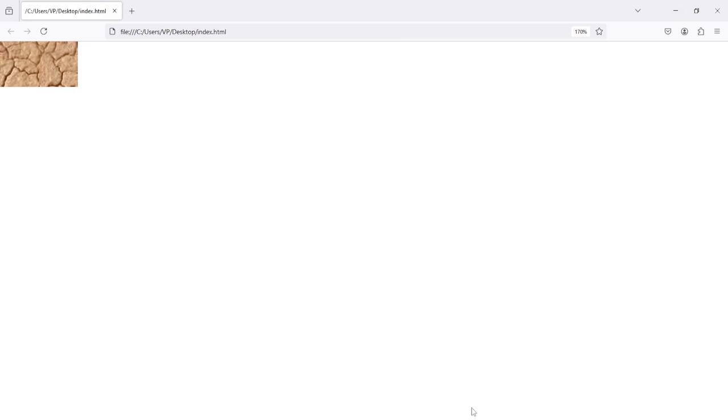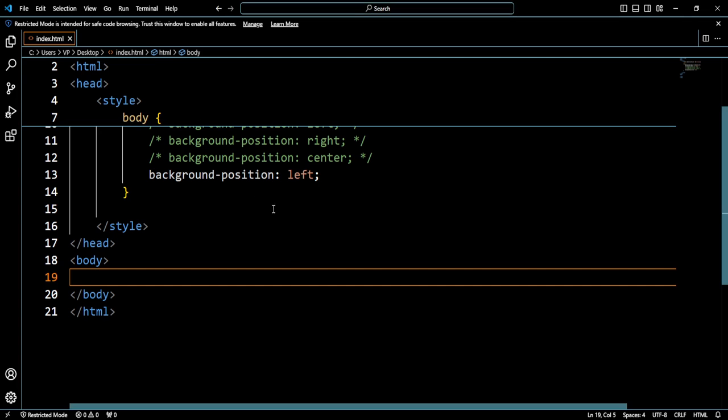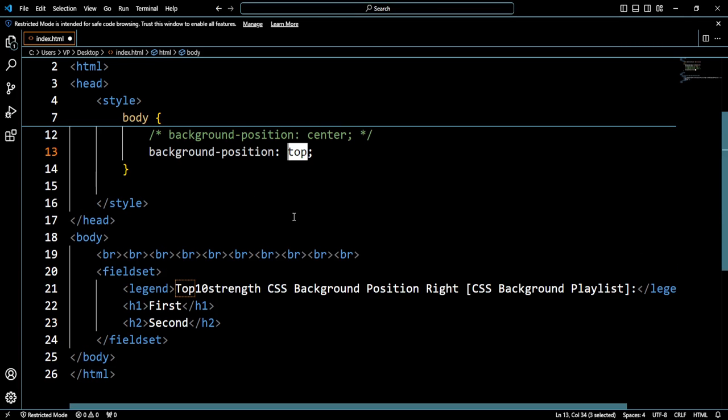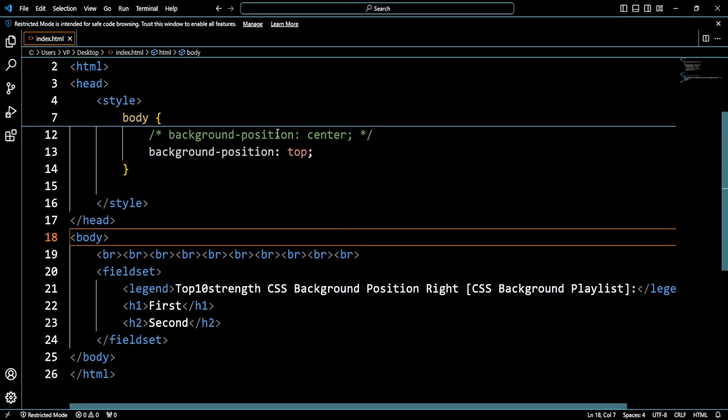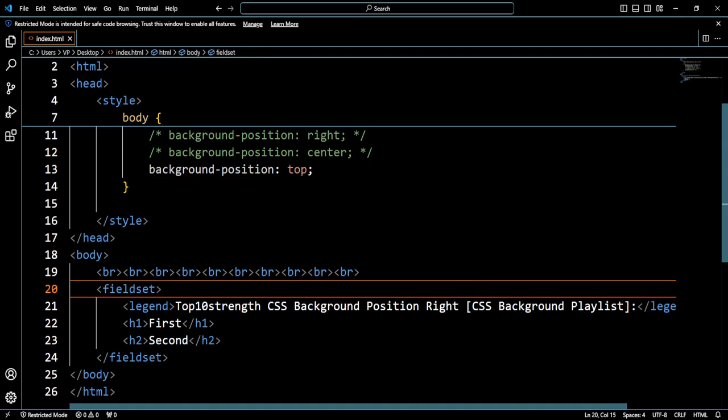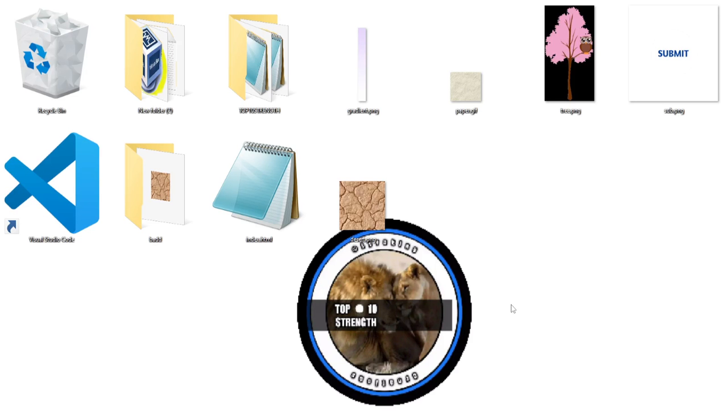So definitely you should know that there is a lot we have to know about this background position. So I'm going to be showing you all those tricks gently. Please follow the background position playlist very well, so you can understand what I'm talking about clearly. I will be exploring it much better again.